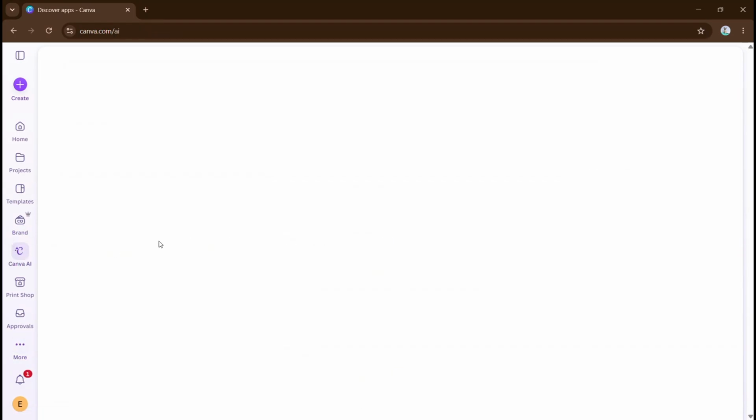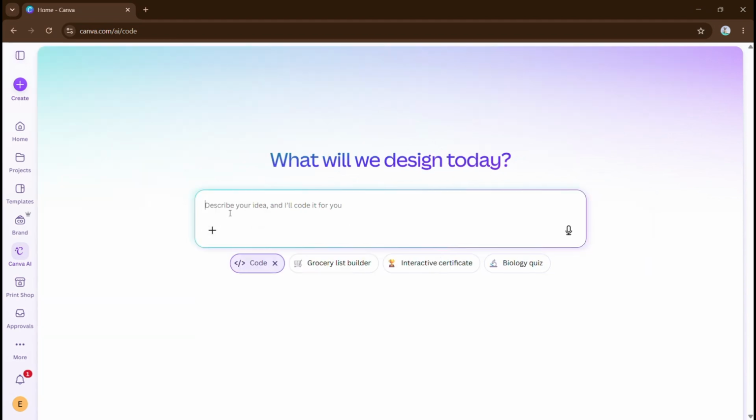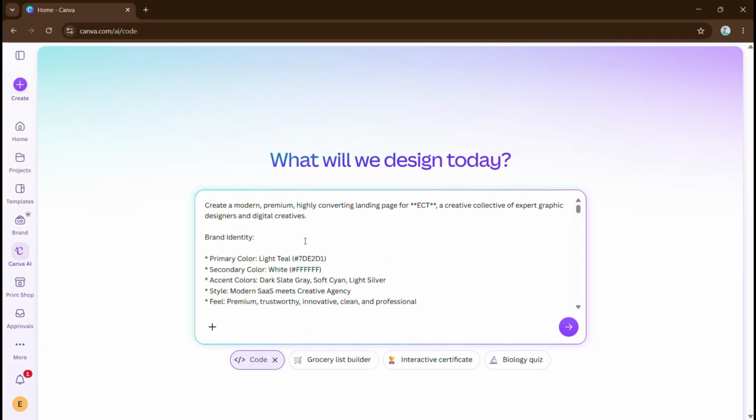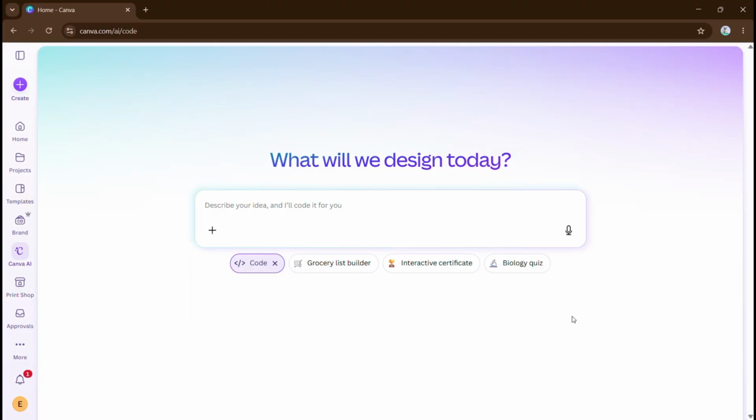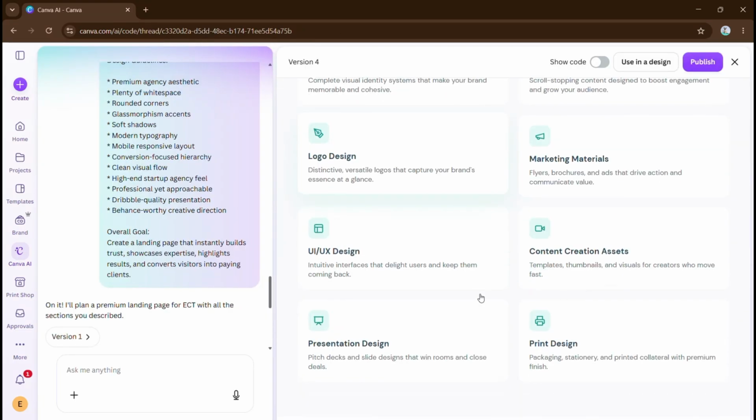Next, we have the all-time favorite Canva AI. This update by far is the most revolutionary and groundbreaking update that Canva has ever had since they started scaling up last year. Canva AI works almost the same as other AI chatbots, but instead of plain text replies or research, it helps you generate specific designs like a presentation, report, pitch deck, proposal, logo, social media post, and most importantly, build an entire landing page website for you.